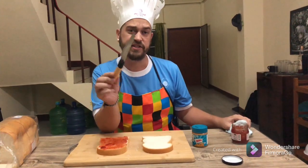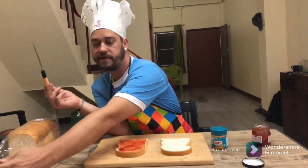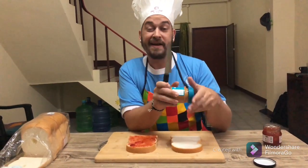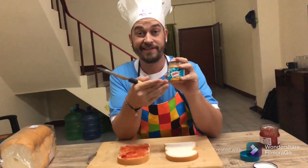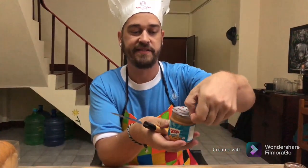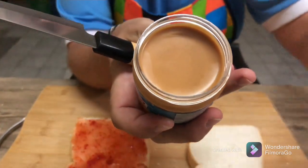Now guys, I don't suggest you use a sharp knife. You should be using like a butter knife or a spreader of some sort. So I only have this one knife and I already spent my income on the ingredients. So this is a brand new Skippy. I like to go with the creamy. The chunky gets kind of messy and it kind of rips up the bread. So this is a brand new pack of creamy peanut butter.